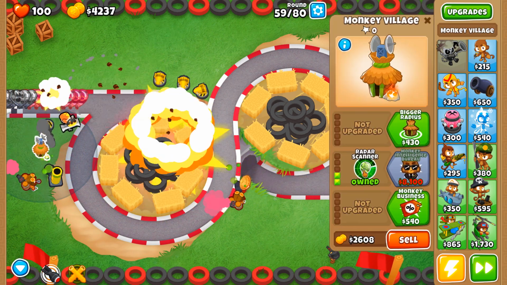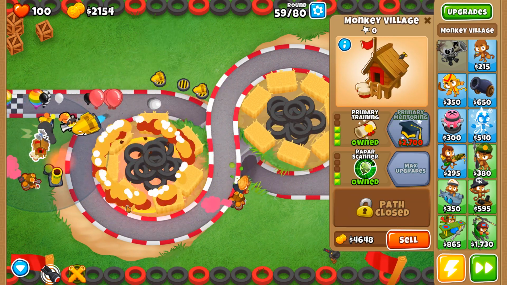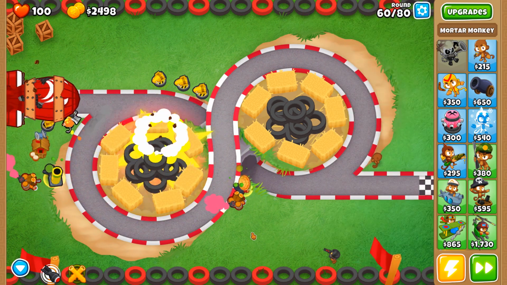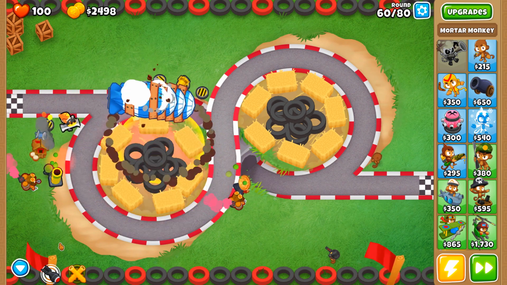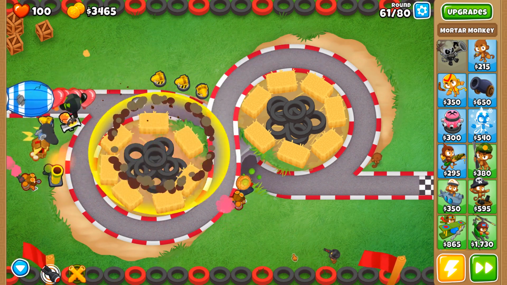Guess I might as well go ahead and grab some Jungle Drums, primary training for my mortar. Every buff we can get for the mortar is a good thing. Now this 16 might be an issue. No, I think it's alright. Yeah, look at that. Decimation.